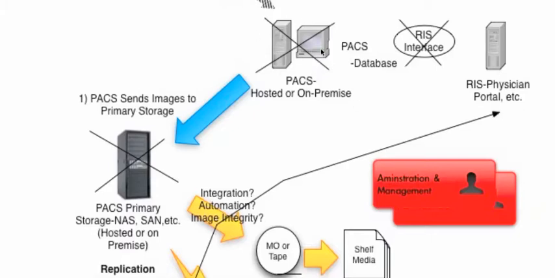But at its core, an archive storage solution is not a front-end image management solution. It's not a primary viewing technology. Bottom line, it's not a PACS. Archive is not primary storage. This is highly available, high performance, highly fault-tolerant storage that is purpose-built to house that critical diagnostic patient information throughout the patient diagnostic period.